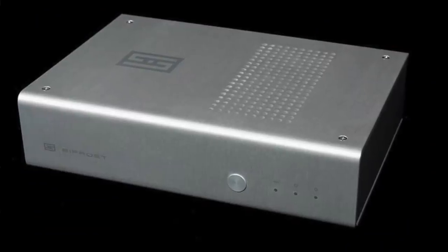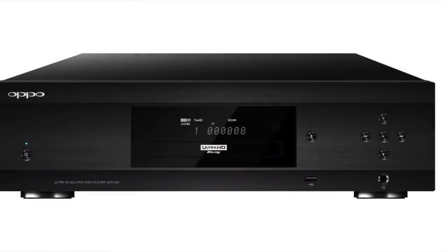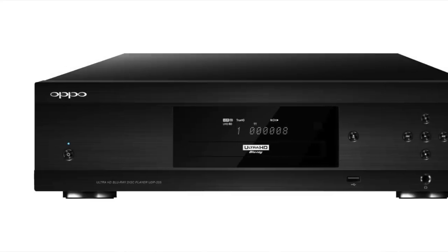As things were moving along in the review process, at one point I turned to my side and saw a Schiit Bifrost multi-bit DAC digital converter. I thought, let me see how that compares to the built-in converter in the 81. So I hooked it up — I was using an Oppo BDP-205 Blu-ray player as a transport — and the Bifrost sweetened the sound, was a little more relaxed. It scaled back the presentation in terms of that live jump factor and just added an ease that I liked a lot.